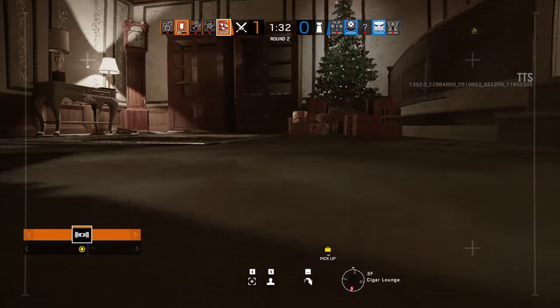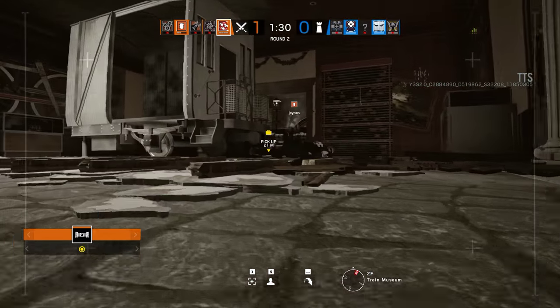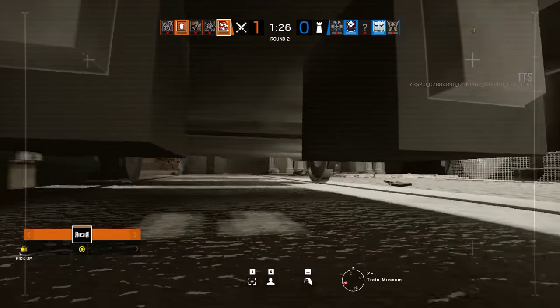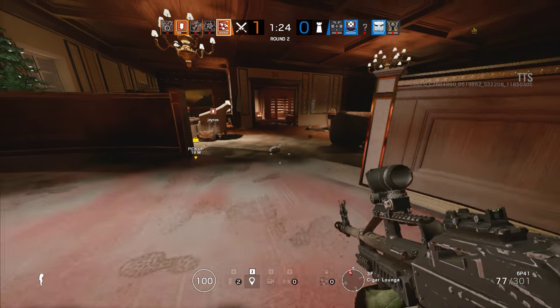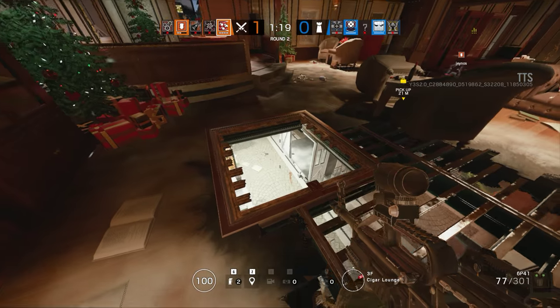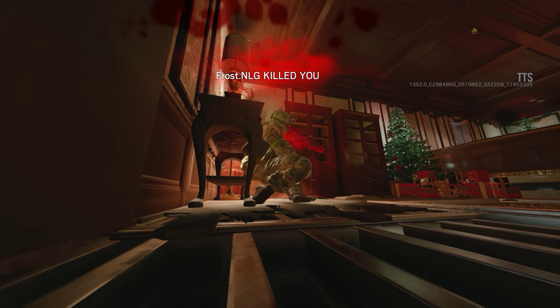I think there's one watching the diffuser from below. Yeah, I don't see anyone in the train. No, one person in the train. Okay, my drone. Okay, I'm gonna try to go down to the train room and kill him. Oh! One friendly operator remaining.